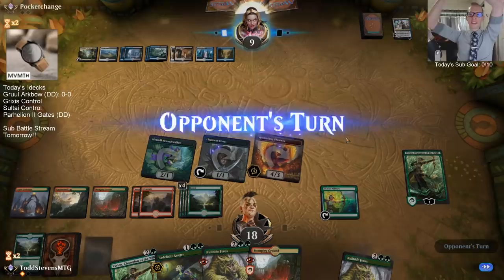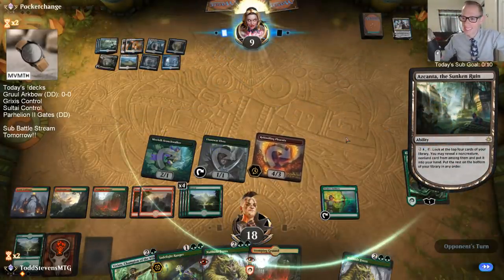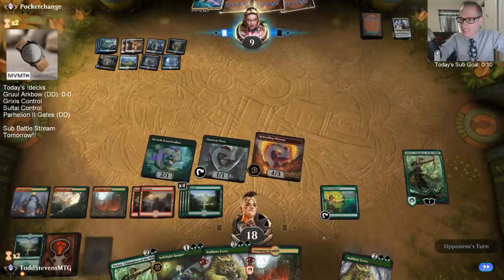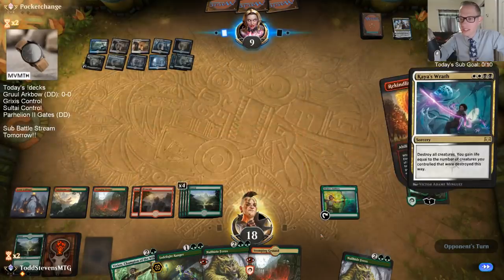All right, we can cast our things at instant speed again. Man, they have no chance. What are they supposed to do? They have to deal with this board and we have double instant speed Ferox? That hardly kills anything.